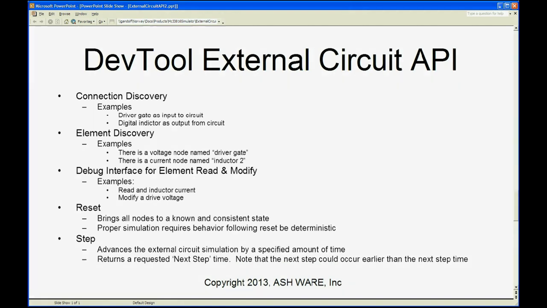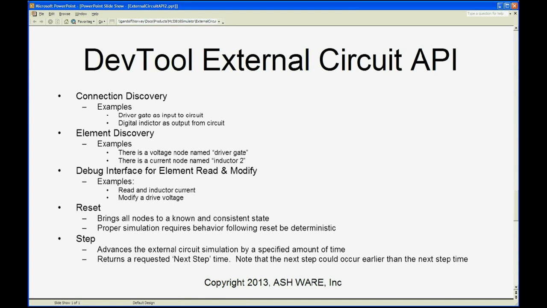Next is the step interface. The model must respond to a step by advancing its internal state to the specified point in time. The model must return the time of the next requested step.